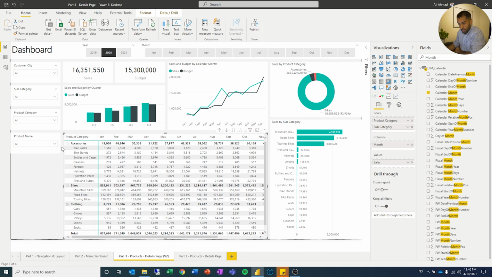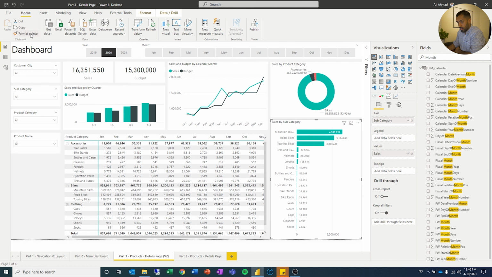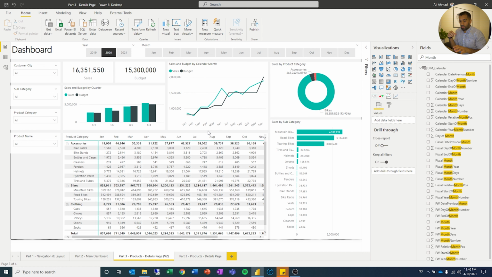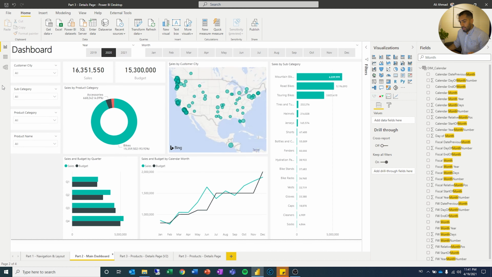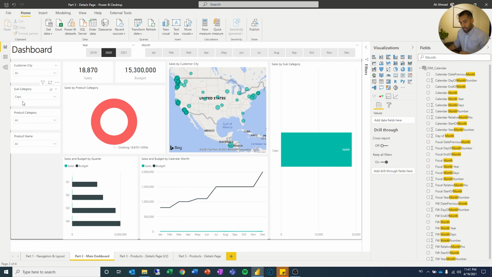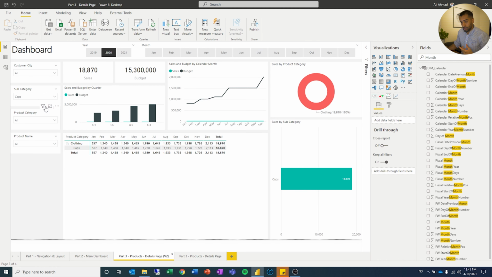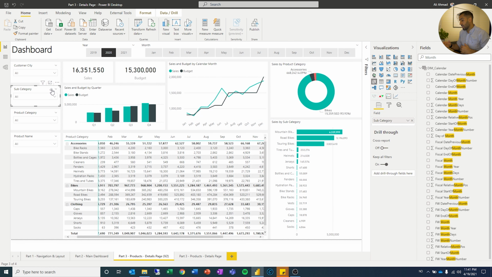I can see that the formatting is a little bit off, so I'm just gonna click this one, Format Painter, and I'll paint it. Now you can see I have the background. I click this one, and once again, this goes a lot faster now that we have the details page, and all the dynamics is the same. If I go to the main dashboard, I can select a subcategory. Let's go caps. Notice I keep that selection. If I go to the products details page, I have kept that, and I can see how caps has been selling throughout the months, if I want it in the tabular shape, or if I want some of the other elements. So I still keep the same dynamic.